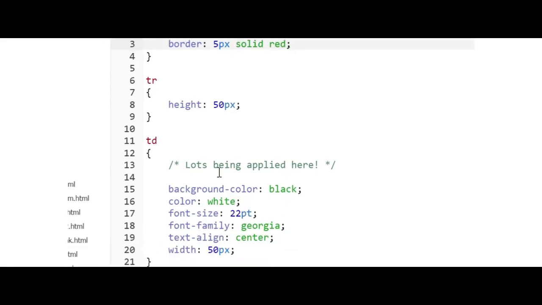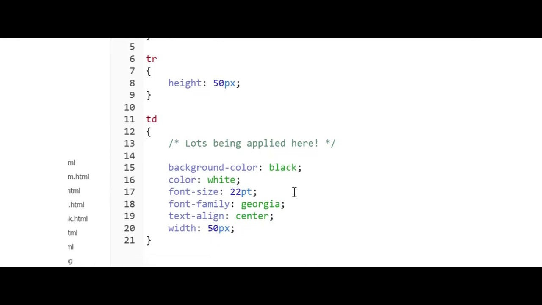Lastly, I have this comment, and this is how we make comments in CSS. It's very similar to C's block comment syntax, /*, all the text you want. There's no // though in CSS. For short inline comments, we have to use this particular format here. It looks like I'm doing a lot of things in my TD tags. Remember, TD tags are table data, which really are just the columns inside of our rows. And apparently, for each piece of data in my table, I want to set the background color to be black, the color to be white. Color is foreground color, so this is going to be the text of my page. I want big font, 22-point font, and I want it to be of the font family Georgia.